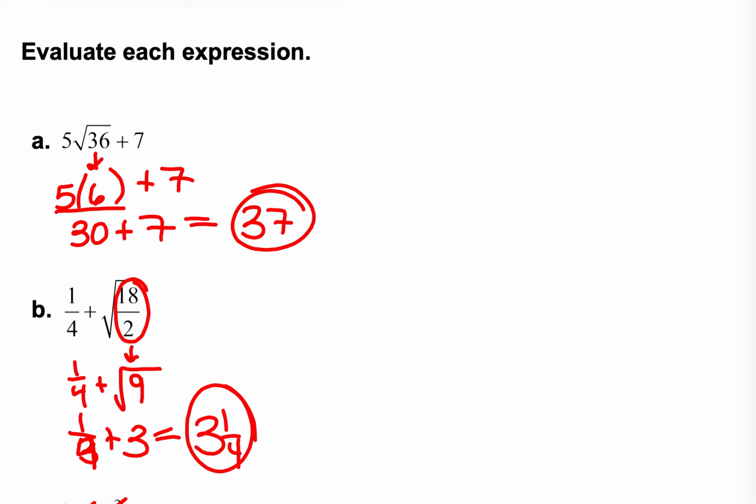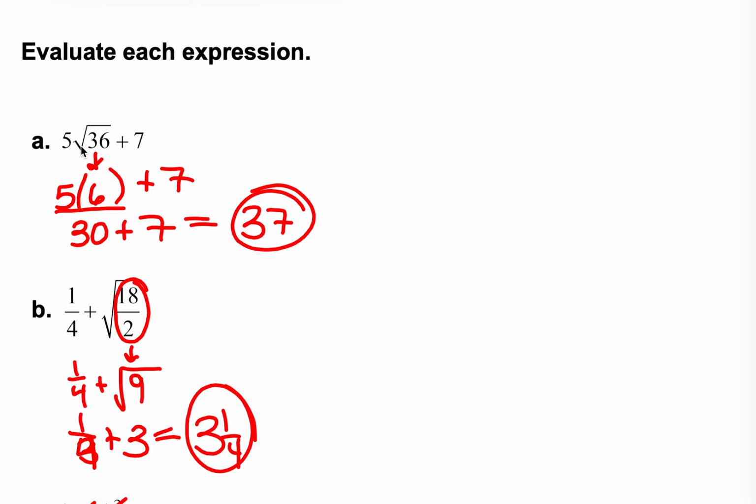All right. And our next type of problem here is an order of operations problem. We've looked at ones like this earlier in the year. It's just these ones happen to have square roots in them. The square root is a grouping structure. So it goes in our order of operations along with parentheses. So anything that's inside of a square root sign acts like a parentheses. You have to do anything inside of it first.